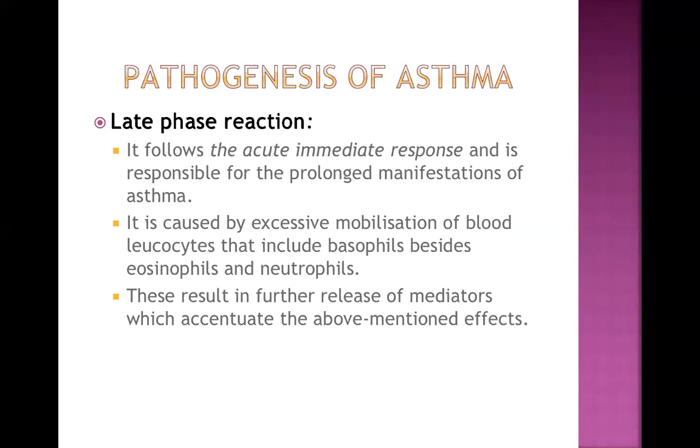Now what happens in late phase reaction? It is caused by excessive mobilization of blood leukocytes, which include basophils, eosinophils, and neutrophils. These eosinophils come in early phase reaction as well. And all the effects which happen in the early phase, like bronchoconstriction, edema of the airway, excessive mucus production and deposition in the airway, all those will happen even more seriously in late phase reaction.